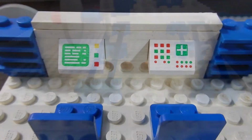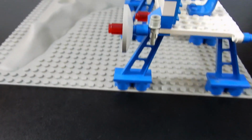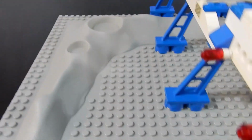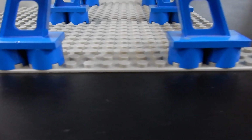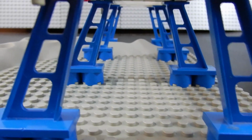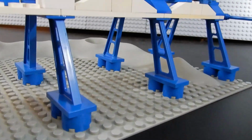So the base plate is a standard 32x32 size, but as you can see, we have this kind of crater thing there that is wrapping around the corner, and then this whole base is up on stilts. So there are these 2x2 round bricks, and then these pylons that go underneath, and there are 8 stanchions altogether that raise this whole platform off of the surface.